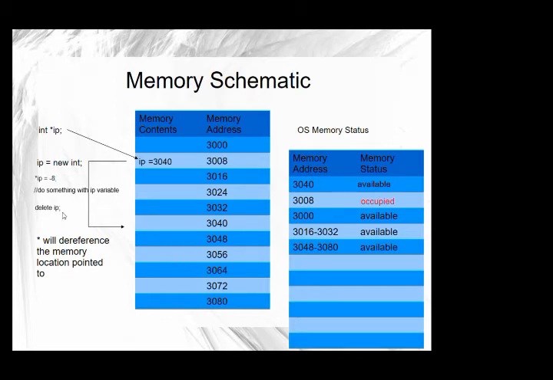I think we mentioned the terminology before, but this is what we call deallocating, one of the words for it, deallocating memory that was associated with the IP value of 3040. Now that value is still sitting there, it doesn't do anything with the IP, but right now you wouldn't want to try to write that -8 to it. You don't want to try to assign it to -8 because it's no longer available for us to use. And if we tried to do something like that, we'd probably get a runtime error.